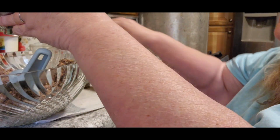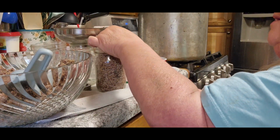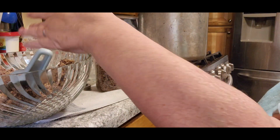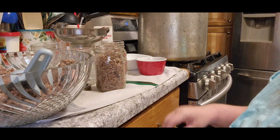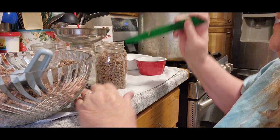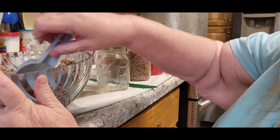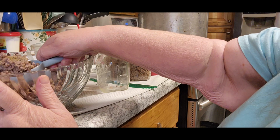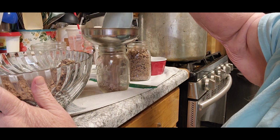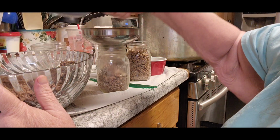Got too much in that one. Take a little bit out. My hands are clean. And I'm going to look in my freezer real quick and see if I have any other ones that are frozen. If they are, I'm going to let them thaw out and can them up as well, and keep making some room in my freezer.